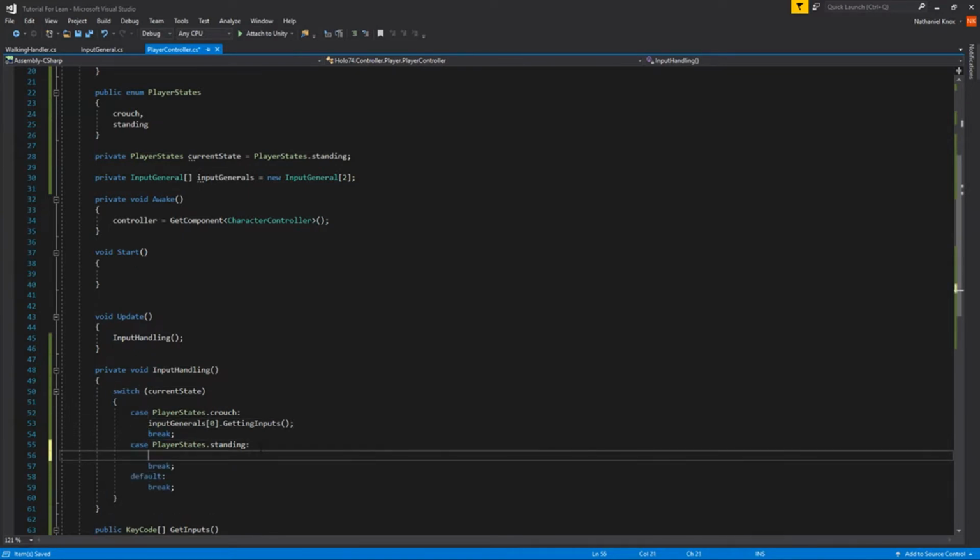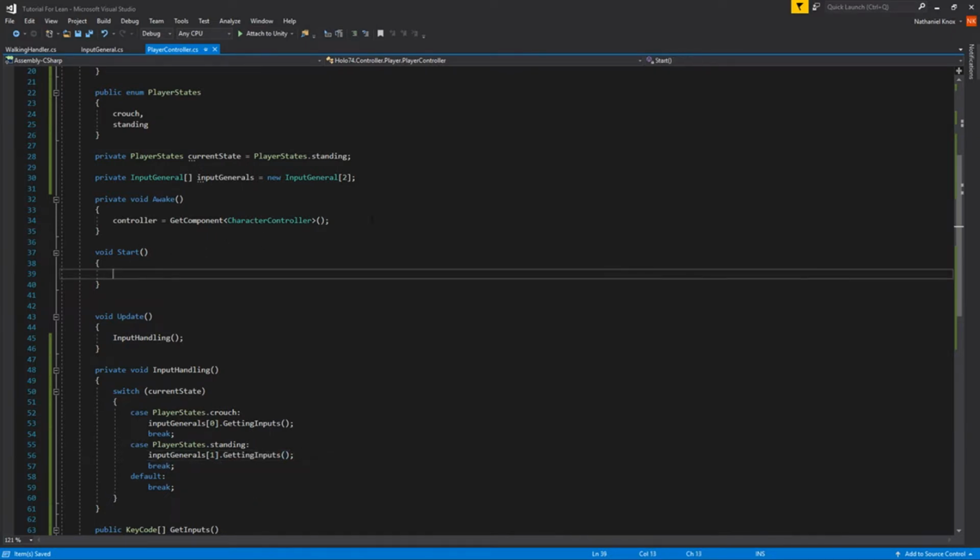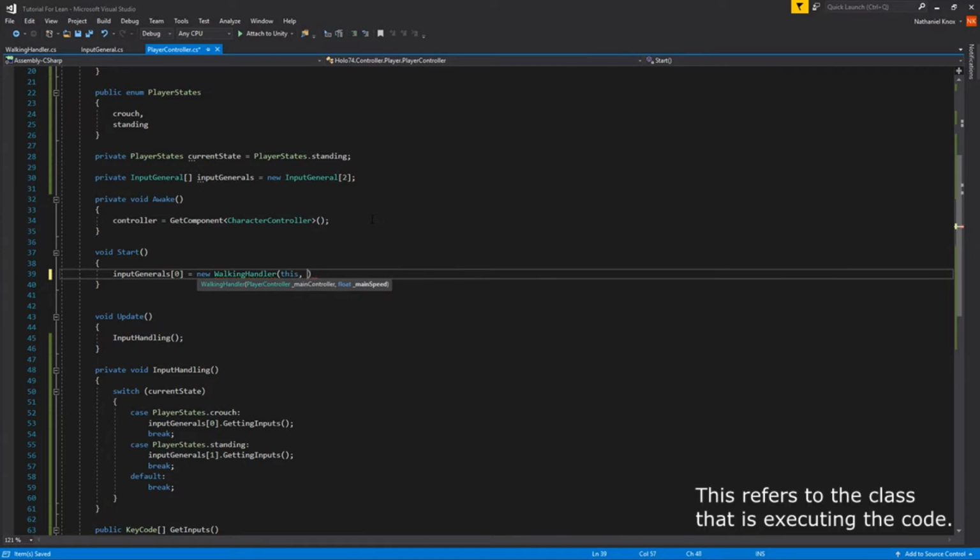Let's do input generals 1 as well, not get inputs. Let's say input generals 0 equals new walking handler with this, and the main speed will be 0.05f.